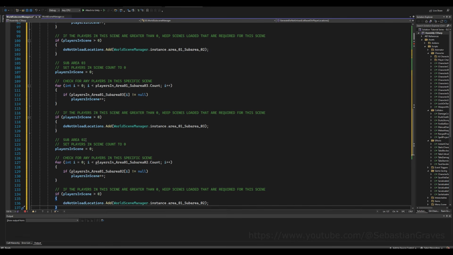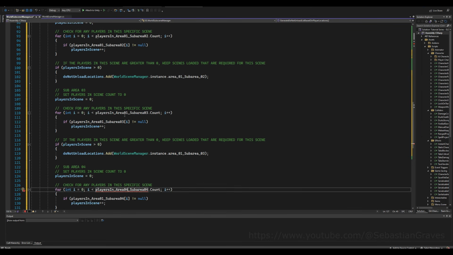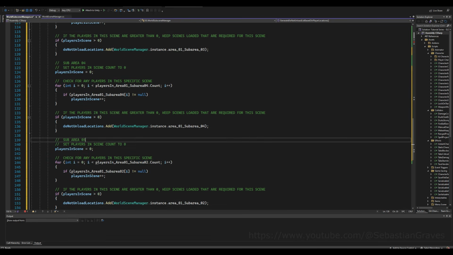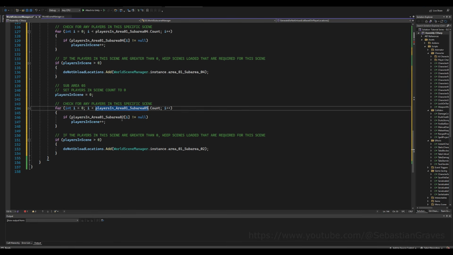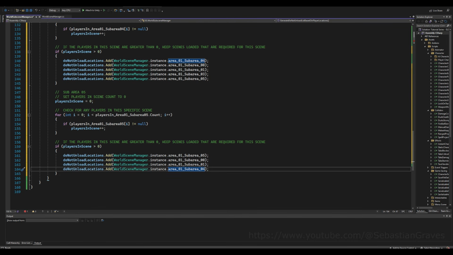And then again for 04, we know 04 is going to be loaded, so we're going to keep that loaded, obviously. And then we need to do it lastly for 05, which is the last one I have, I believe. Yes, it is. So we're going to paste this one last time and change the 2s to 5s, just like so. And now I'm going to go back in my game and check real quick, and I'll be right back. Okay, there is everything as I needed.